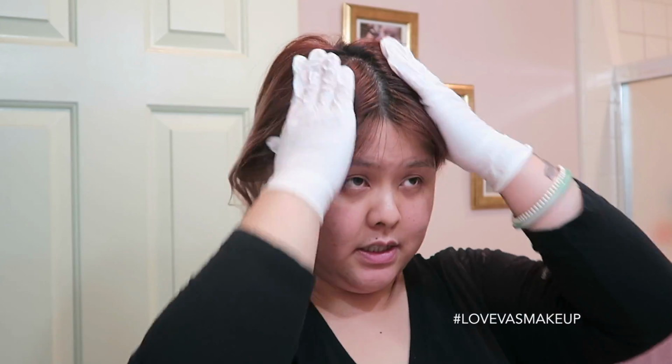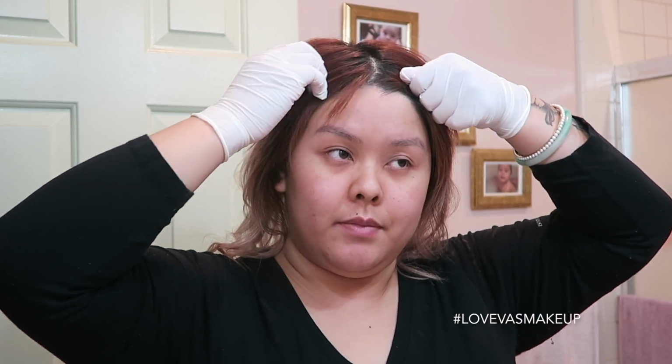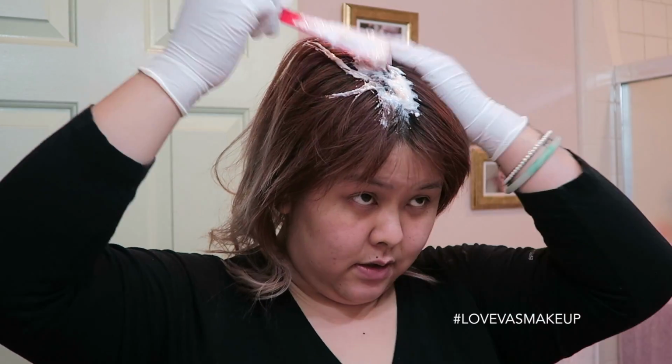Now we're going to work on the top part first, because the top part is where everyone's going to see the most color saturation. You want the top part to be most saturated and most even, in other words. So I'm going to take my little product and you're just going to start going at it. I like to go with my line, my part, right at the root.